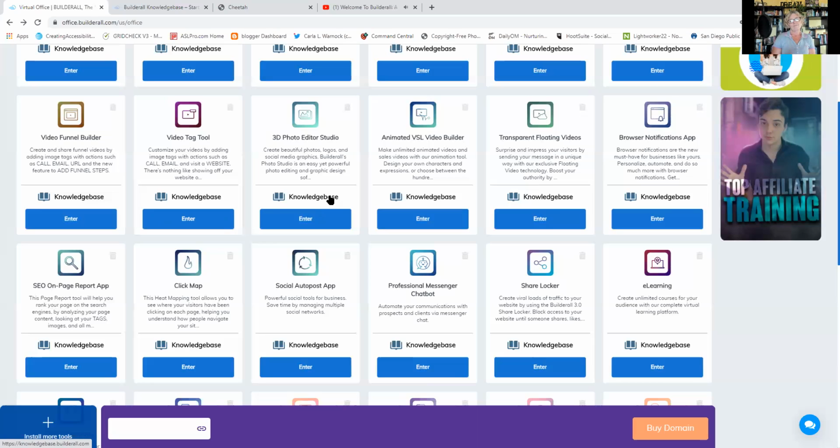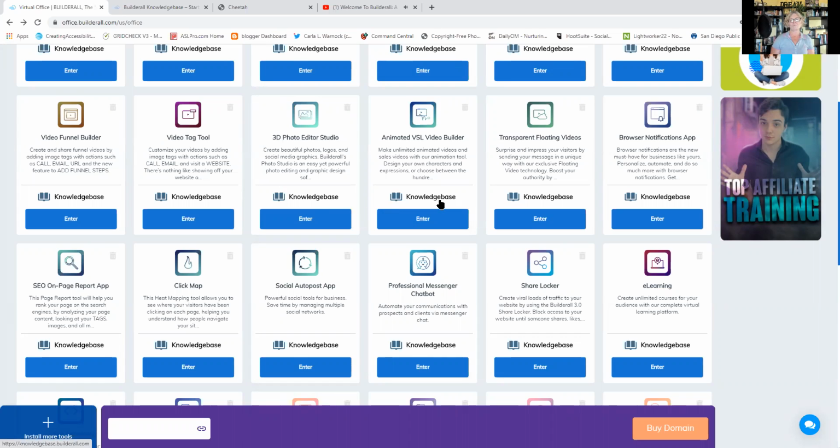This photo editor allows you to tag your images. It allows you to write descriptions of them. That's important if you want your images to be recognized by screen readers. You've got to put a description, because it will recognize that it's a photograph, but if you don't describe it accurately in the description, then it will just say it's a photo, but it won't describe the photo to the person who's using the screen reader. So that's just something to consider if accessibility is important to you, and I hope that it is.